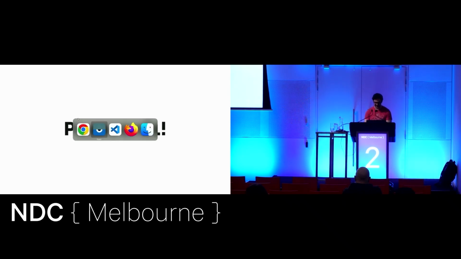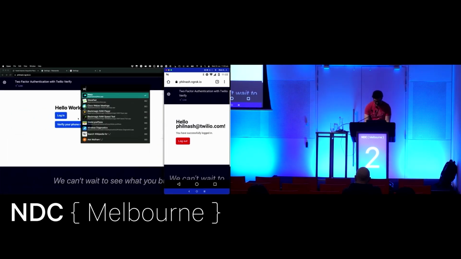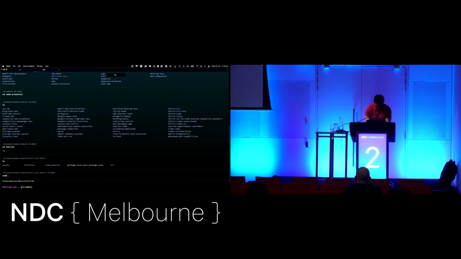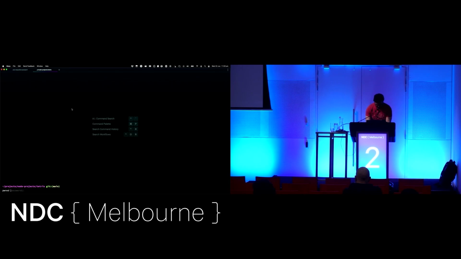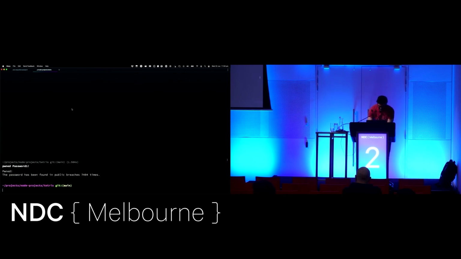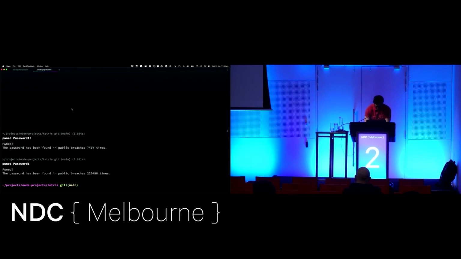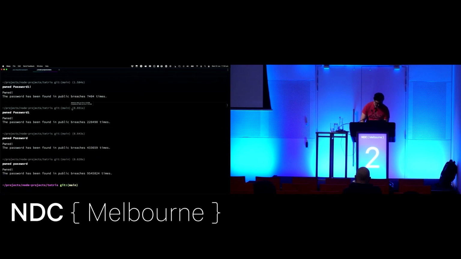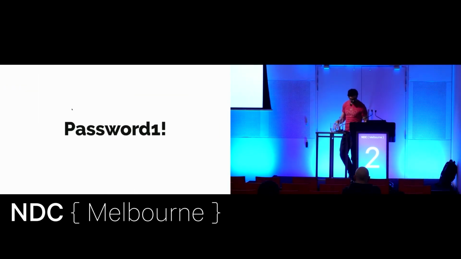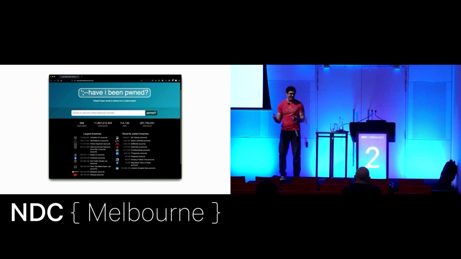I'm interested. I kind of want to know what that is. I can work this out because I have a command line tool which checks passwords. What was it? Capital P, password1 exclamation point has been used 7,404 times publicly. Okay, that's better. You know, it's better than just password1, which is presumably 220,000 times, and just password with a capital P 433,000 times, and then finally, just to really rub it in, password, 9,545,824 times. Right? These are bad passwords, but that first one, 7,000 breaches, is still a perfectly reasonable password for your requirements. So using the Pwned Passwords API for that kind of thing is great.